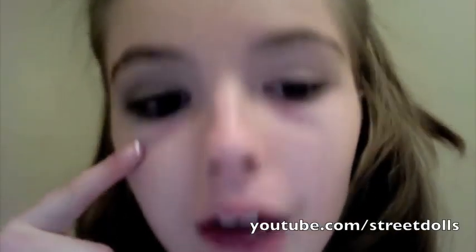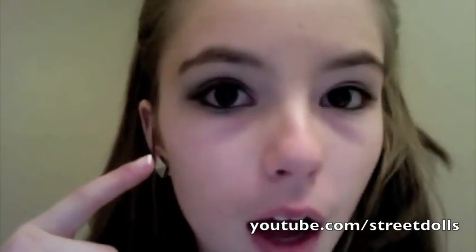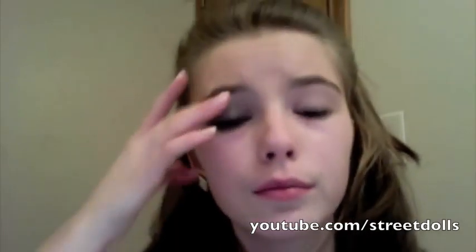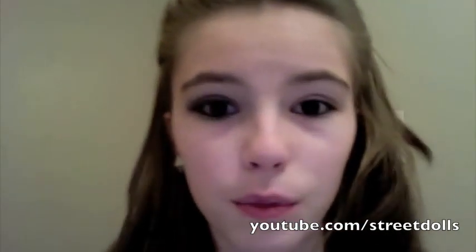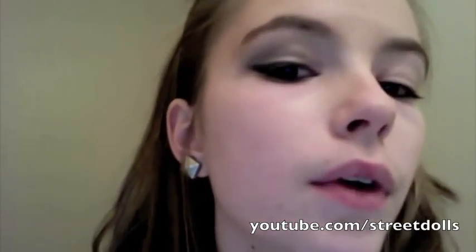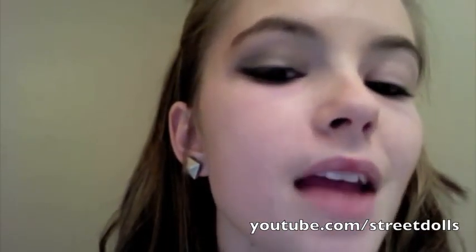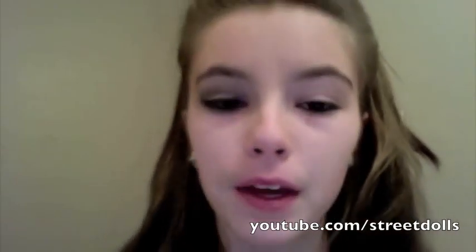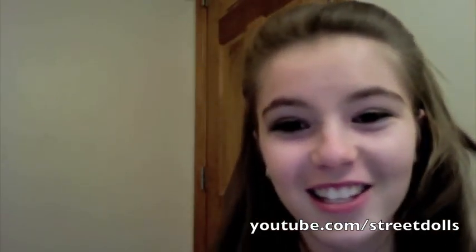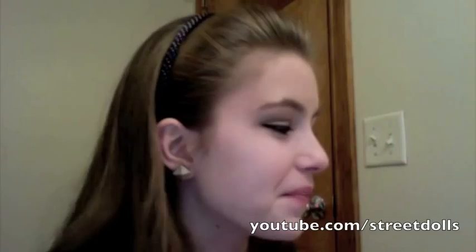So to start off, I did my first eye look for the Parisian Chic. Now, for some reason, I don't know, the eyeliner kind of made my eye get kind of red, so that's why it looks kind of weird right now. But that's the first eye. It's sort of like a light, smoky eye. I really like it with a cat wing eyeliner. And I totally picture this, like, if you're running down the street in Paris, that's just what this look really is all about.